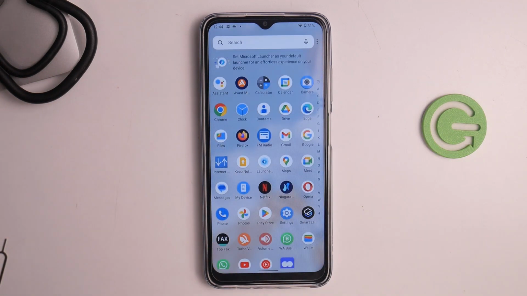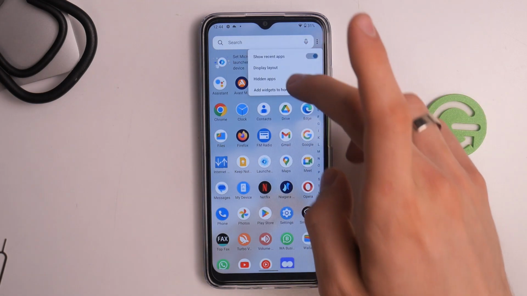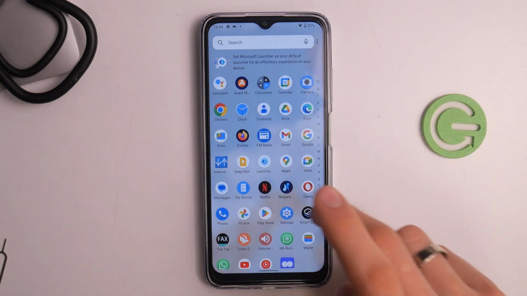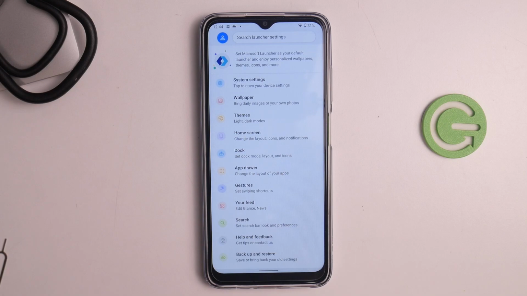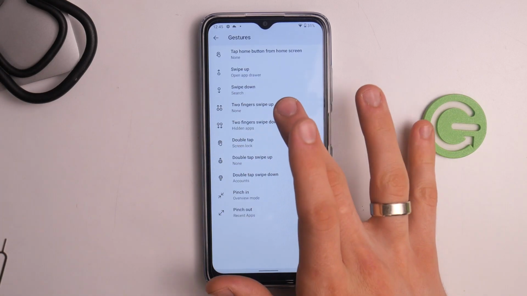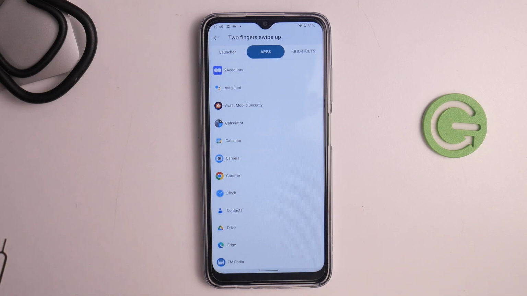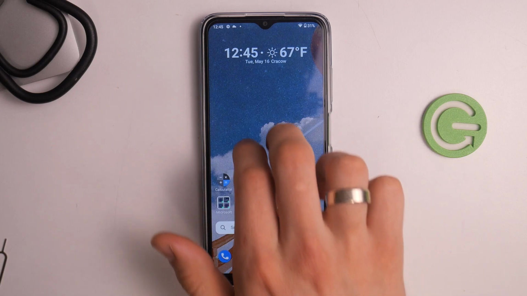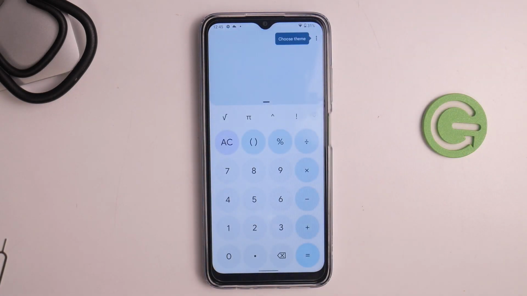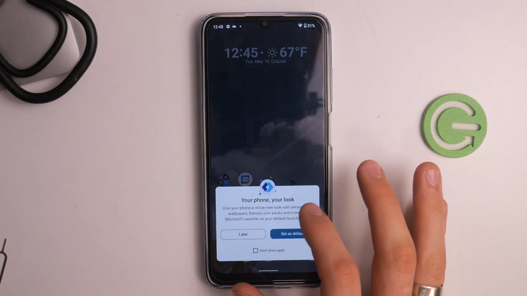On the main menu we have hide apps feature, and we have alphabetical line. It's really great feature for me, for example. And here we have the killer feature. It's gestures. For example, now I'll set up opening, I don't know, calculator by swiping up with 2 fingers. By swiping up with 2 fingers, I can open calculator or any other application, and I can set up these gestures in the way I want and customize this device completely for me. And it's really great. So I really like this launcher.